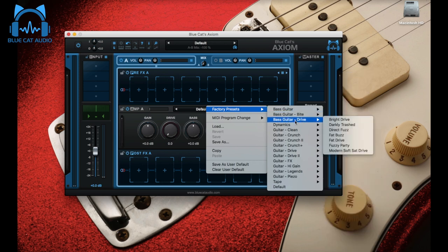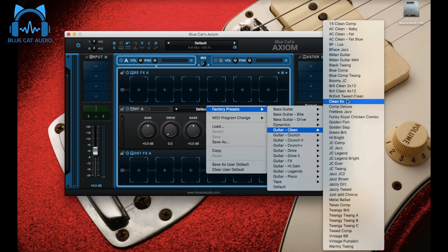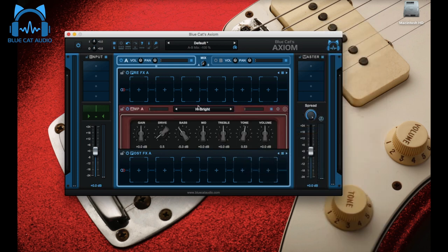We're going to be using that amp with the guitar clean and high bright. I'll add a little gain because the strat pickups are always a little weak — drive 1.4, but it doesn't mean it's going to be distorted, it's just slightly hotter. Bass minus three since we're dealing with the strat and we don't want it to get too muddy. Plus three on the treble so we're making it brighter, but 0.36 on the tone to dim the brightness a little bit.